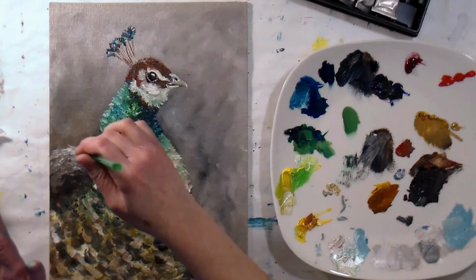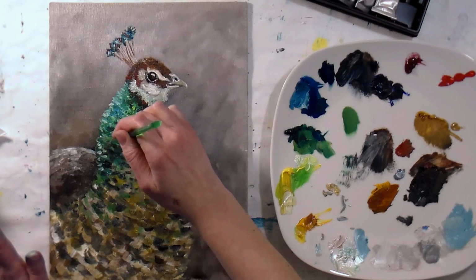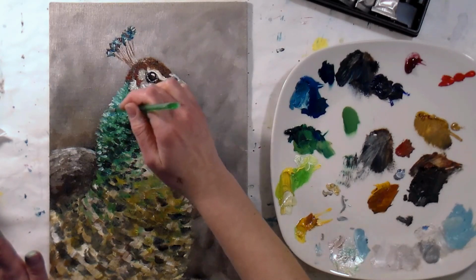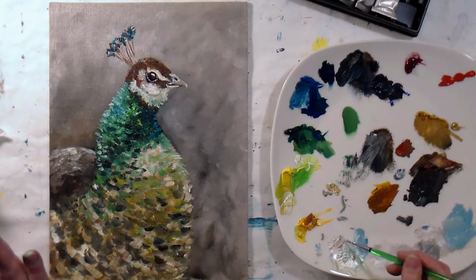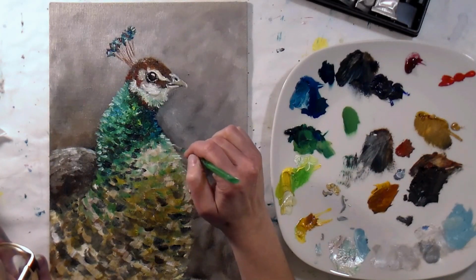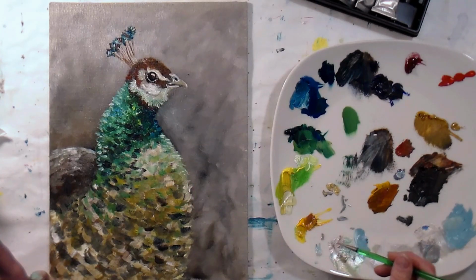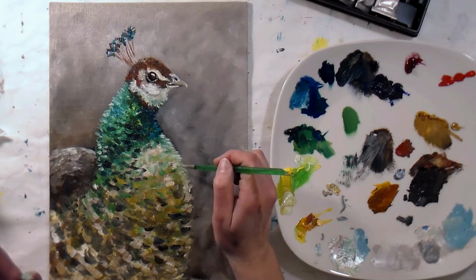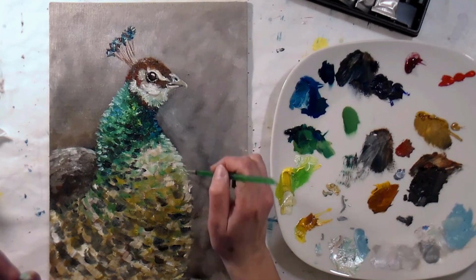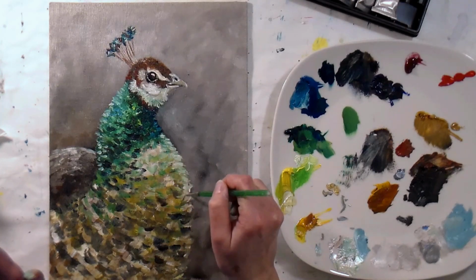It's like a little butterfly kiss on these feathers. If I do too much, it's going to look like she's all ruffled and she's just fluffed her feathers out. I don't really want that look so much. I just kind of want a nice little highlight to break it apart from the background.